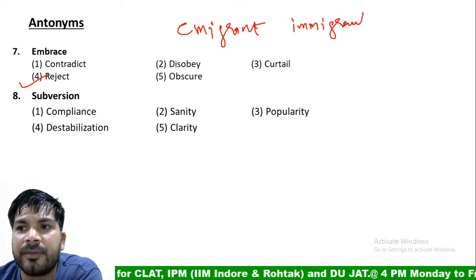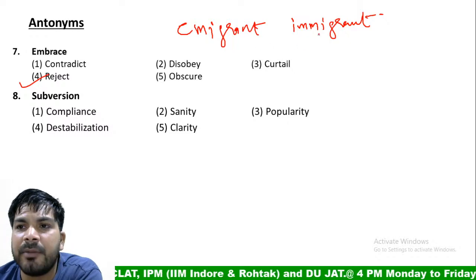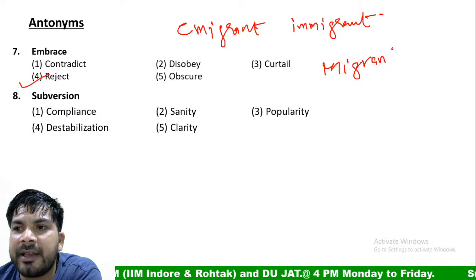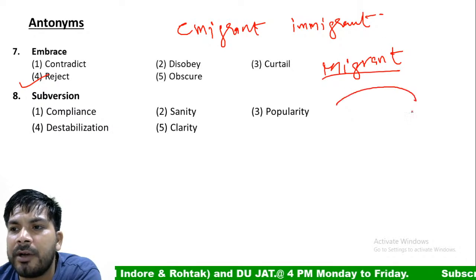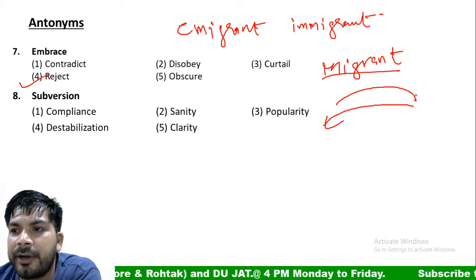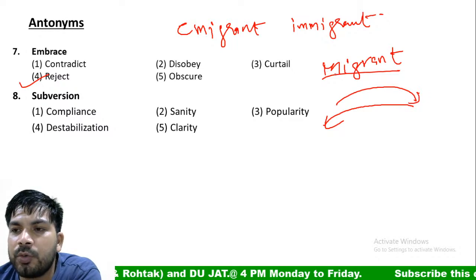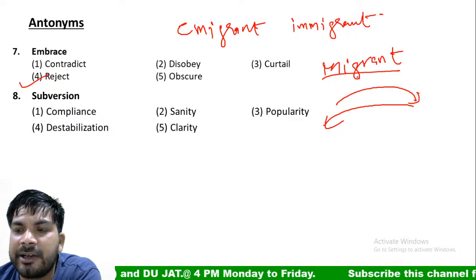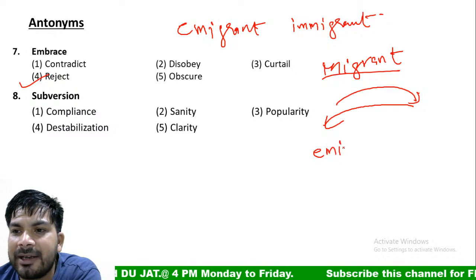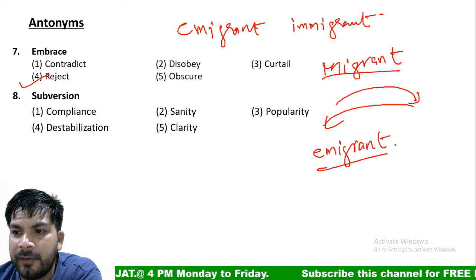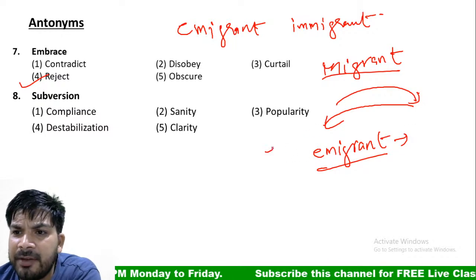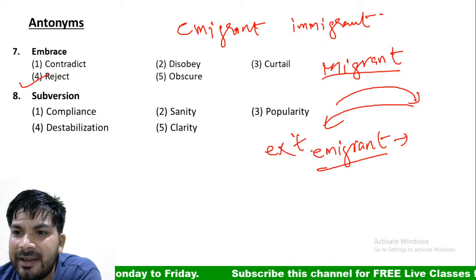Sajal Chaudhary is asking me the difference between emigrant and immigrant. Okay, I will explain the difference. First of all, the root word of both these words is migrant. Migrant means when you move into a country or you come out of a country, right? So migrant is when you are changing your places. Now we have two words related to migrant. The first is emigrant. Emigrant relates to when you go away from a country.